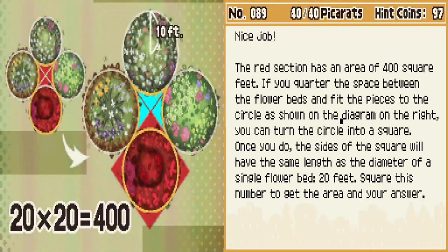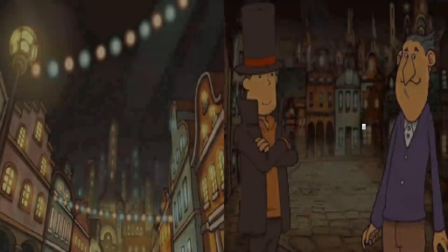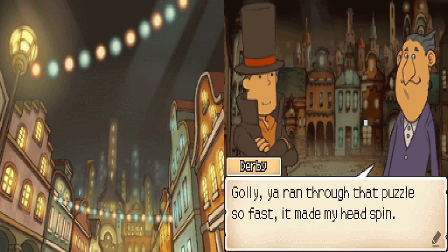Some puzzles are a swing and a miss. You know? It's how the game goes.